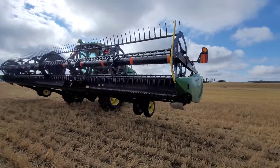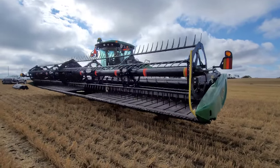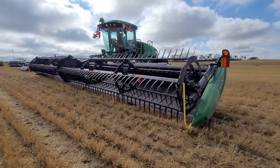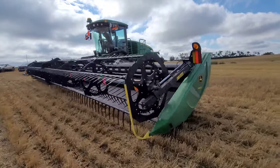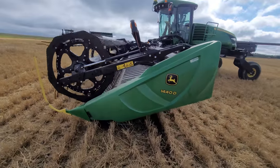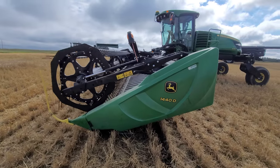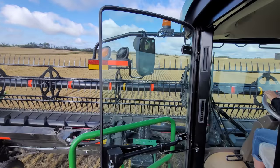She's gonna just basically check to see how everything works. Oh, it's quiet. Very quiet. Awesome. We don't know how these shields come off yet. We tried. Okay, I'm gonna run up there.